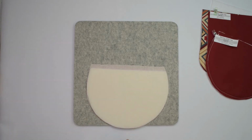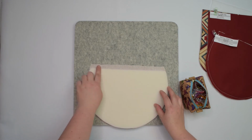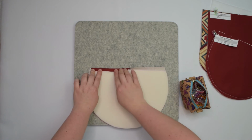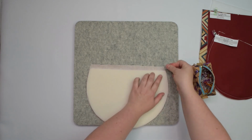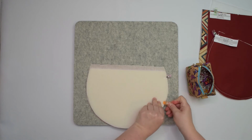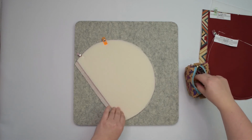I am using sew-in stabilizer for the external front, back and gusset pieces, and I like to cut off the seam allowance from the top edge too, so it is easier to make that final top stitching. I would do that for the front and back, and on the gusset I would trim along the shorter edges. Once I line up and pin the stabilizer, I can take it to the machine and baste it all together within 1 centimeter of seam allowance.